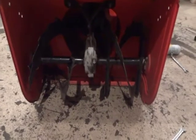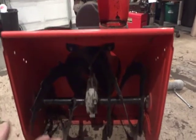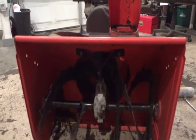Alright, so I got the gearbox here all done, the augers. I just want to point something out. I'm sure a few of you want to know how to check if your augers are seized on your shaft. This is the most important thing out of everything on here, besides your engine. Pretty much what happens, if you hit a rock, a brick, anything big, and it goes in there, and your shear pin doesn't break, guess what's going to break?